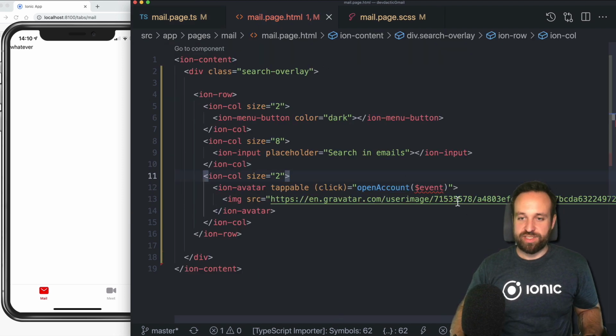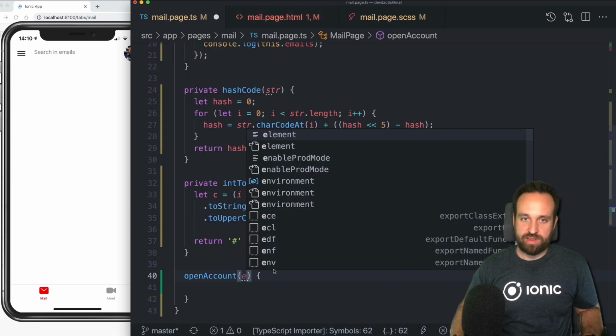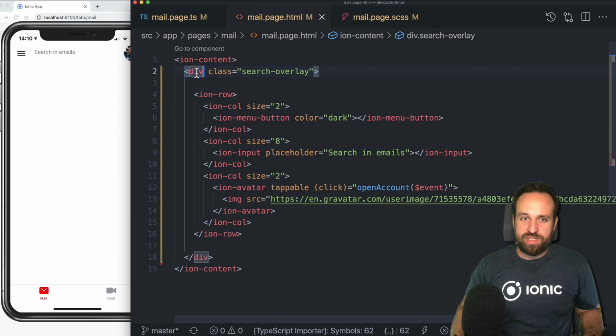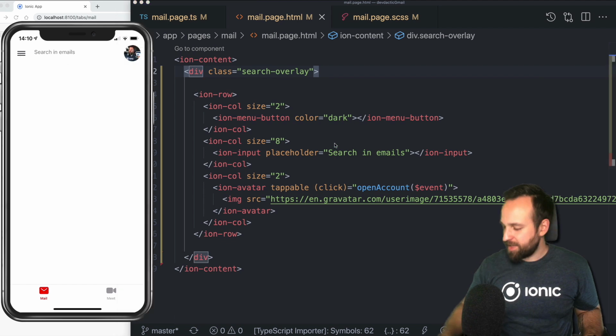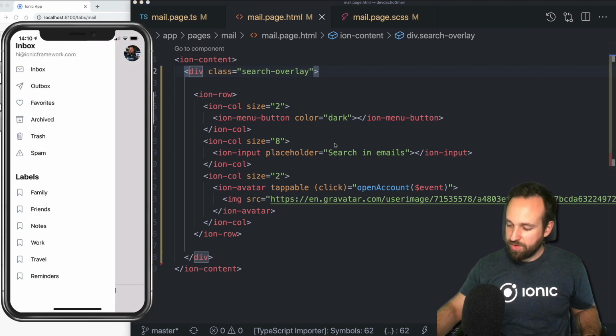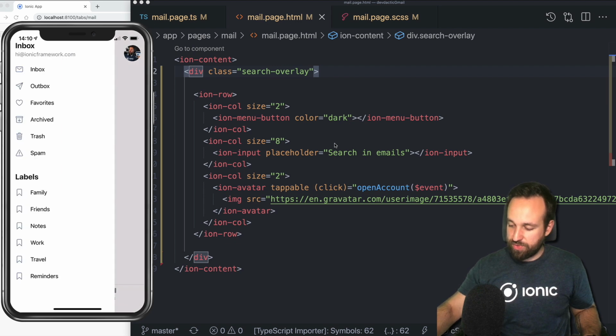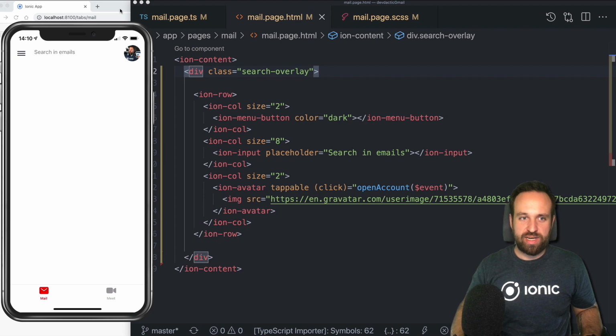And within here, I just used my own image. Okay, we need to tell this, and then everyone will be happy. Okay, I will show you the difference. So right now, I'll need to click here. Right now, I can click this menu icon, and I could click my open account function, and everything looks fine.